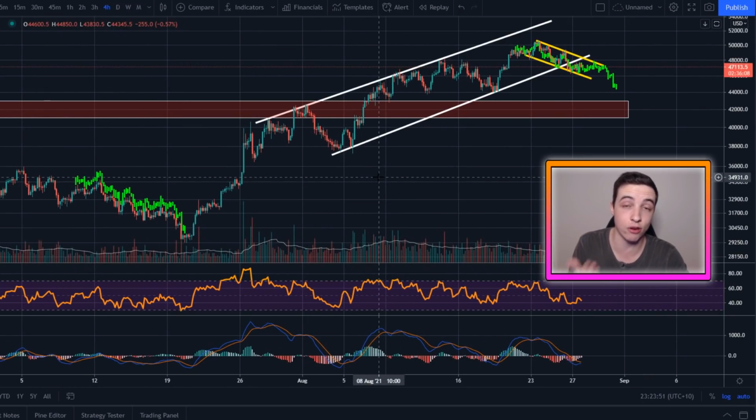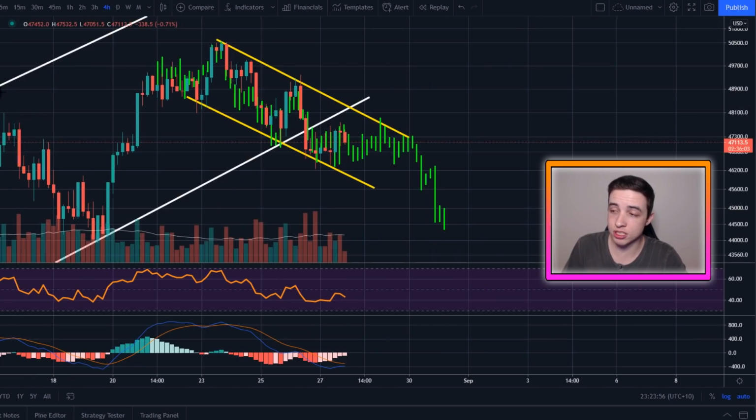Once again, that is simply just if this fractal plays out. Obviously, that is not guaranteed to happen. But yeah, I just found it interesting, and I thought it should be something that I should mention, because once again, we have been following it very closely so far.